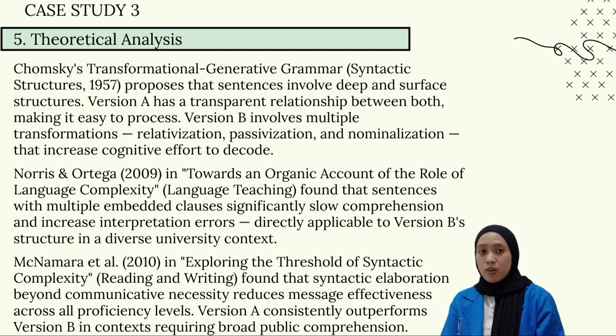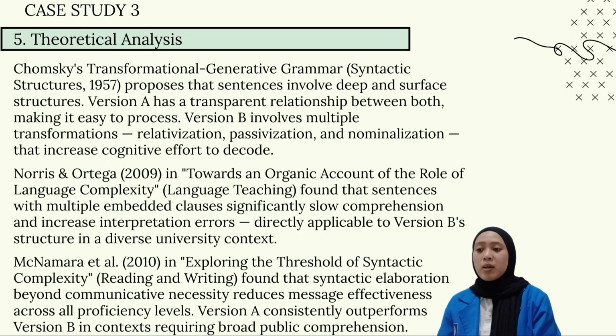According to Norris and Ortega, sentences with multiple embedded clauses significantly slow comprehension and increase interpretation errors, directly applicable to version B structure in a diverse university context. According to McNamara, syntactic elaboration beyond communicative necessity reduced message effectiveness across all proficiency levels. Version A consistently outperforms version B in contexts requiring broad public comprehension.